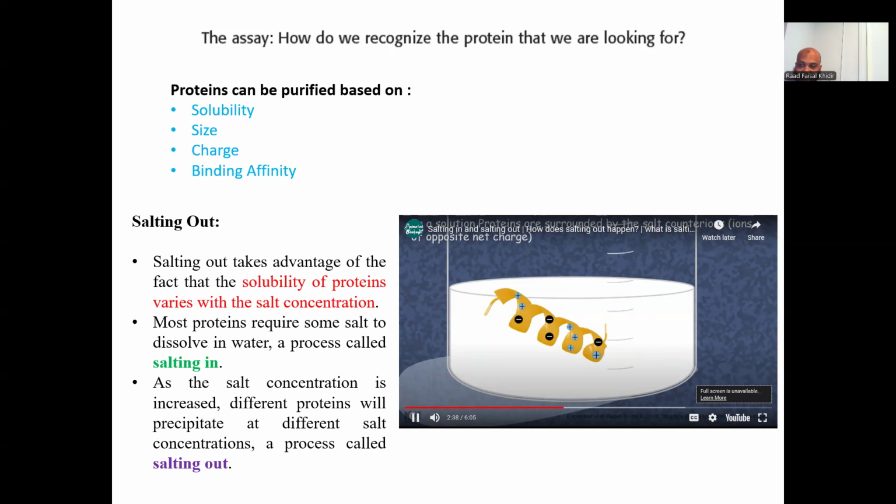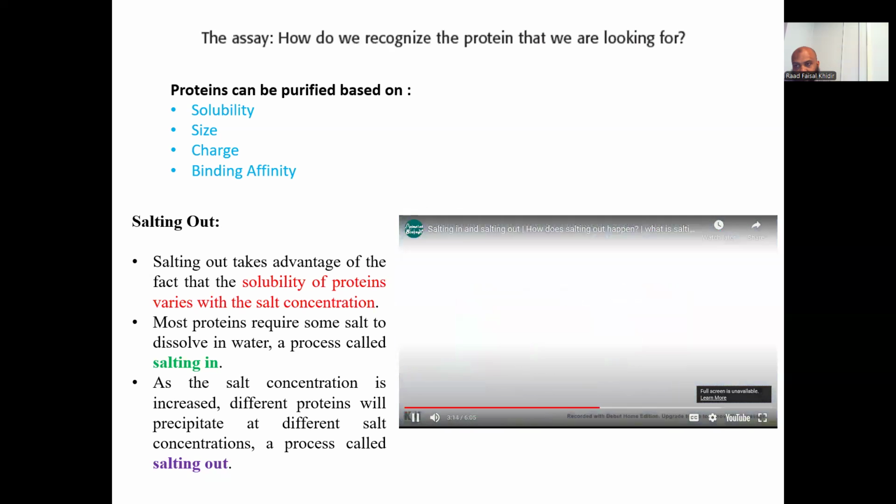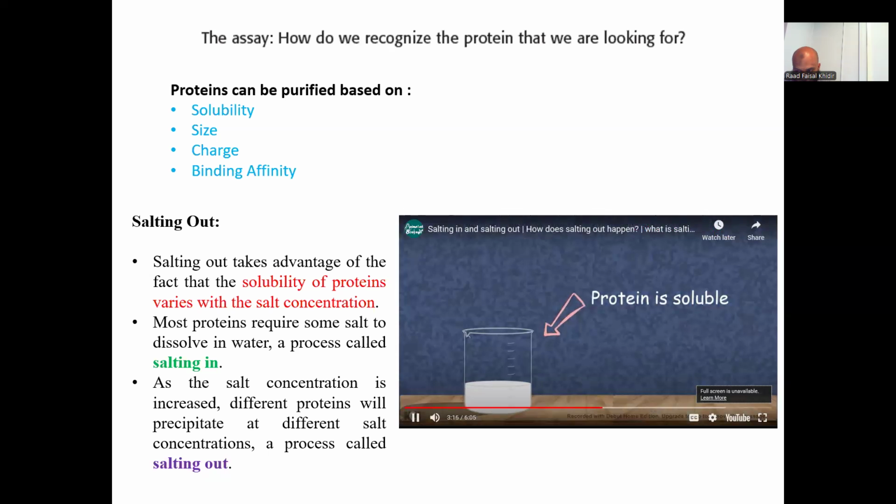So this is the protein. Its negative and positive charges are masked by the salt counter ions. These counter ions are effectively masking all the different charges of the protein. The solvent, in this case water, creates a hydration shell around the protein. You have more solute-solvent interaction than solute-solute interaction. As a result, the protein is happy in this environment and soluble. You don't see any precipitate, and you say the protein is soluble, right?